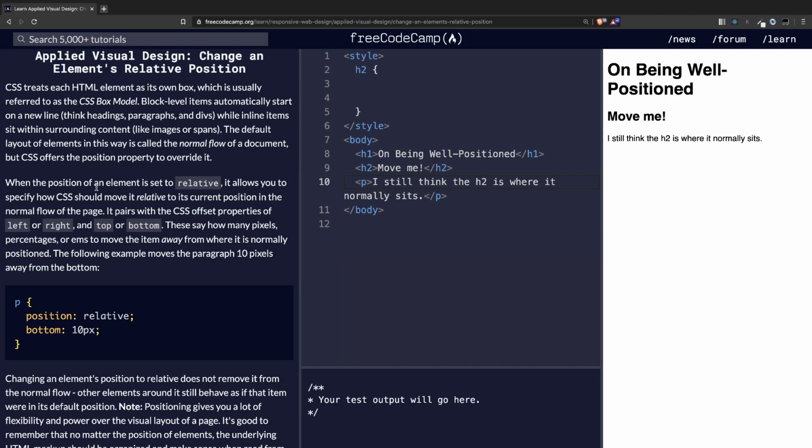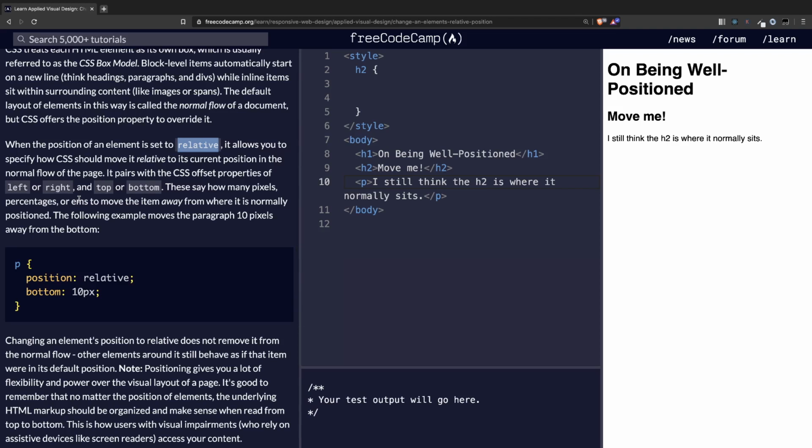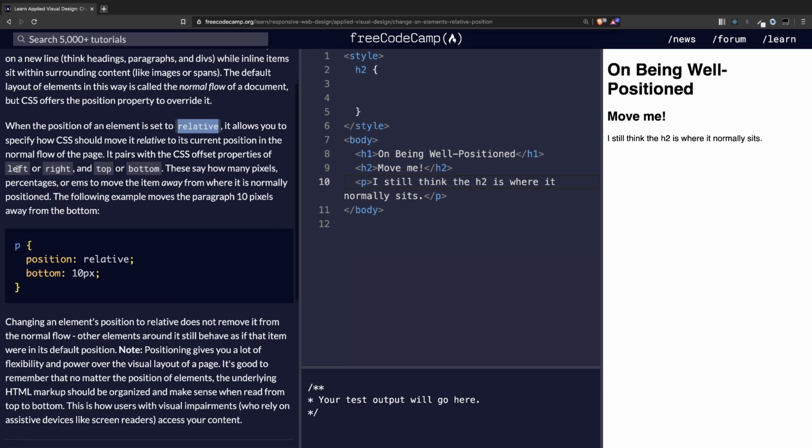Okay, when the position of an element is set to relative, it allows you to specify how CSS should move it relative to its current position in the normal flow of the page. This property is paired with one of the left, right, top and bottom properties. These say how many pixels, percentages or EMs to move the item away from where it is normally positioned.